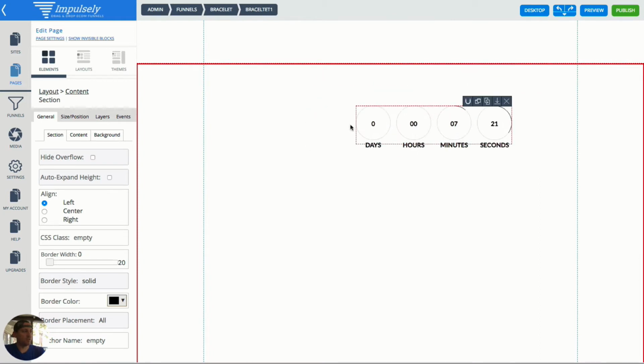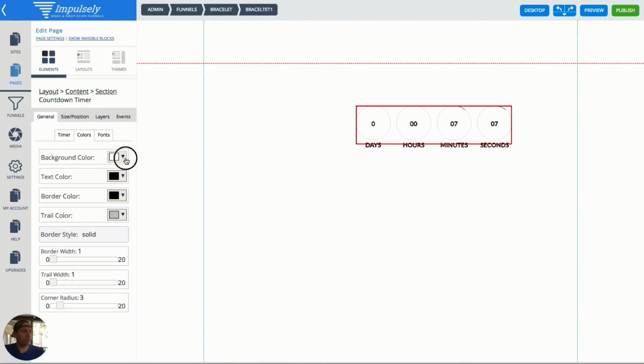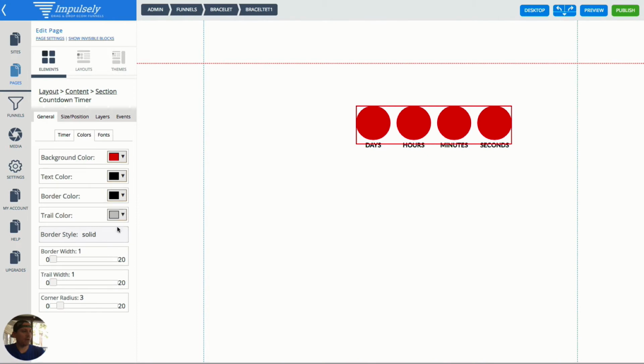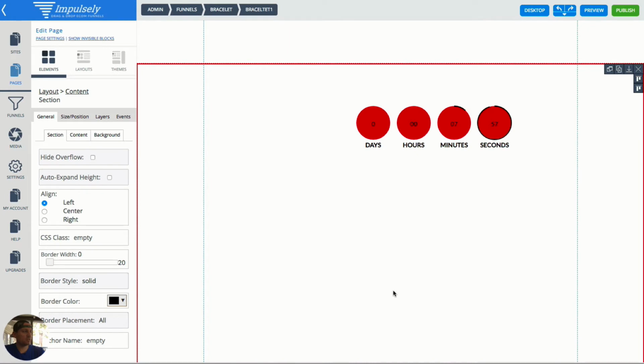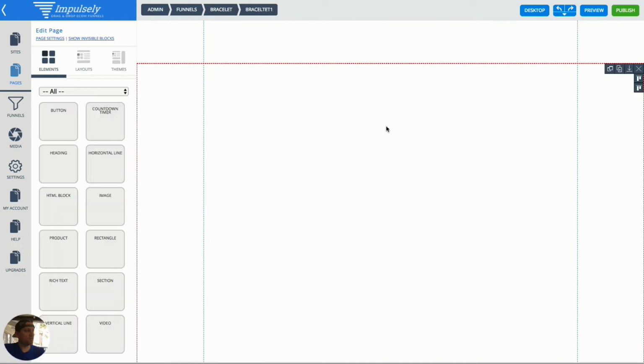I do also want to mention that currently on this element, sometimes you have to drag it into the main block or the main section before you roll it up to the top header, if you wanted it in the header itself. But other than that, it works really good. I can change some colors here. Border white, border black, border width bigger. See how you can see the widths counting down with the countdown timer. So really cool looking, I think, with the stuff that you can do with it. Other than that, that's how you would put it on here. If you want to delete it, just hit delete, and now it's gone.